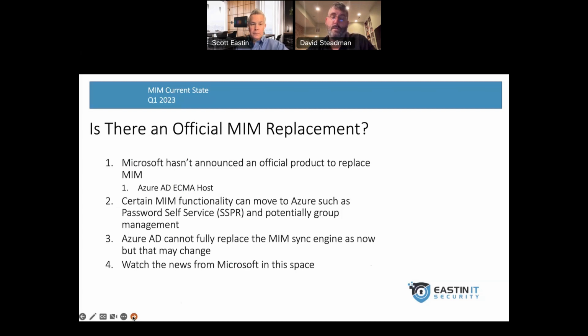which is very powerful because how many connectors do you know about, Scott, that are out in the woods that folks have created, right? A lot. So the idea was being able to bring the SCIM technology and have it interpreted at the connector level. Now, this first rev of Azure AD ECMA host only provides for SQL and LDAP. But the concept is to be able to bring other connectors in and use that SCIM technology from the cloud to the on-prem.